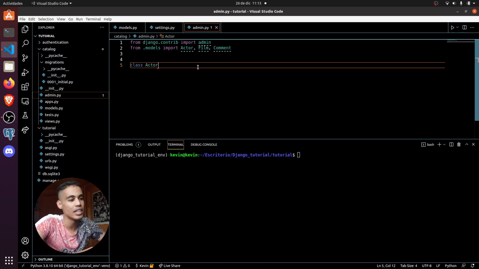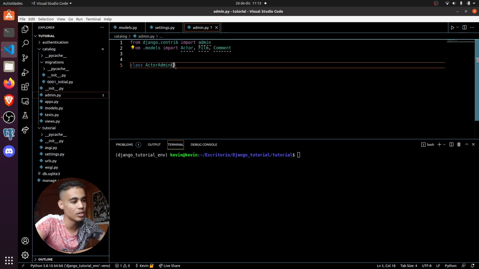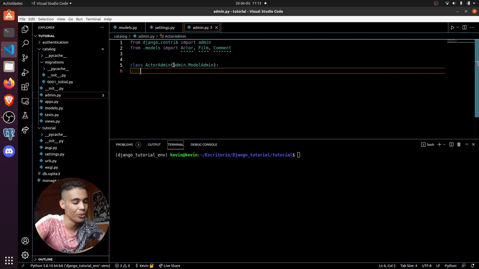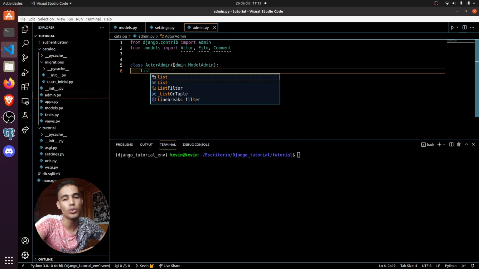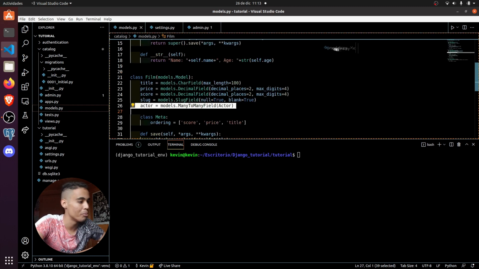We are going to call this ActorAdmin, and here we have to inherit from ModelAdmin, which is in admin. This is imported by default, so now we put admin.ModelAdmin, and that's it. Now you have to put here what you want to display in the admin page, because if you don't want to display something, you can omit that.